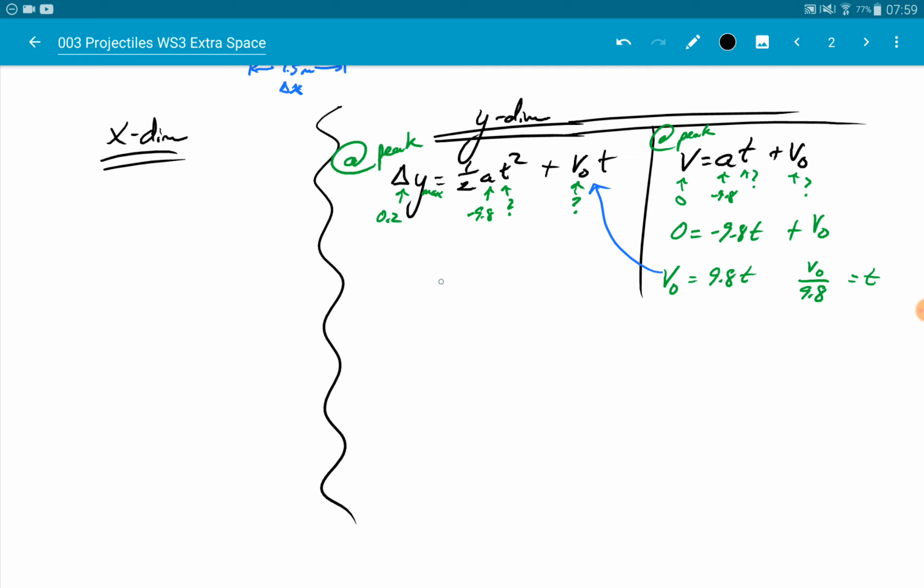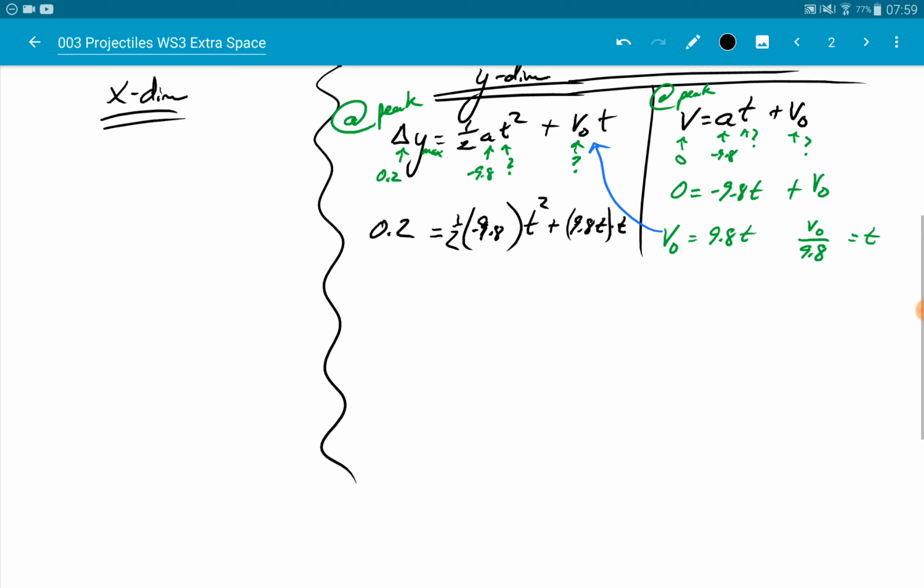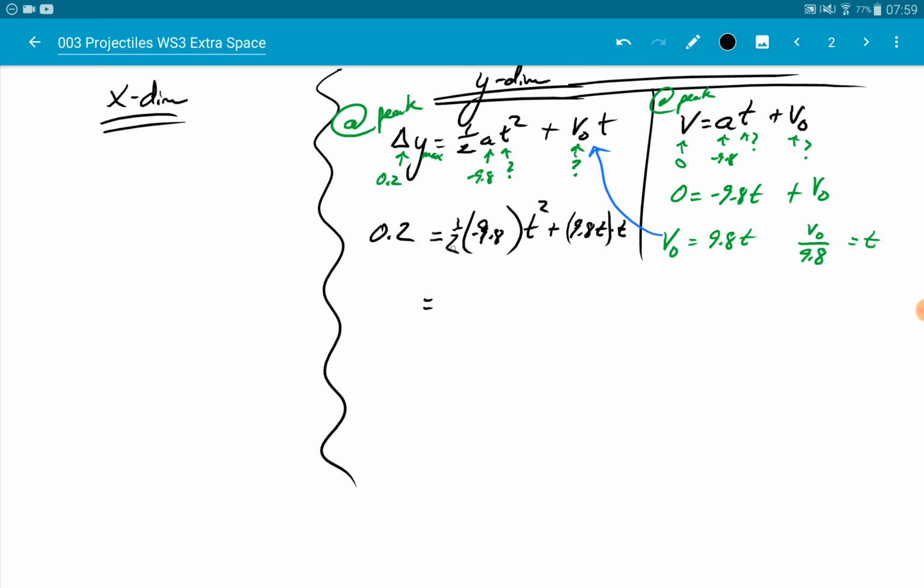So sometimes you can save yourself a little bit of time and effort by just thinking about which way might be a little bit mathematically easier. Sometimes it's a clear winner, and other times maybe it's about the same. So I don't know t, but I do know v naught now. That's 9.8 t, and then multiplied by the t that's right there. The 9.8 t is my v naught, and then multiplied by t. So now when I look at this, that actually cleans up really nicely, because if I leave that half there, I'd rewrite that as half 9.8 t squared, because I have 9.8 t times t, so that's 9.8 t squared.